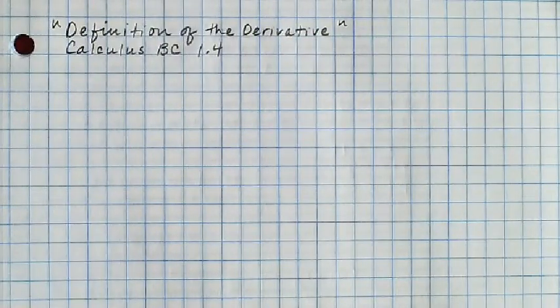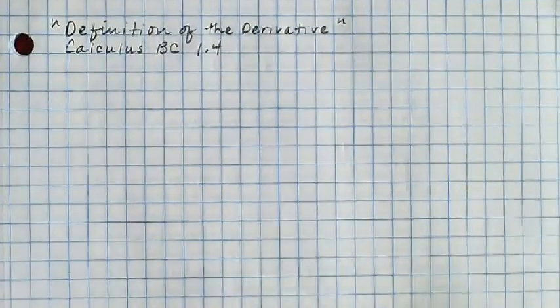In this video, we're going to be looking at the definition of the derivative, and we're going to investigate things like average rate of change and instantaneous rate of change. We'll define what the derivative means, we'll define what it means for a function to be differentiable, and we'll do a bunch of example problems. So, first I want to just define average rate of change, which is hopefully something you've seen in a previous course.